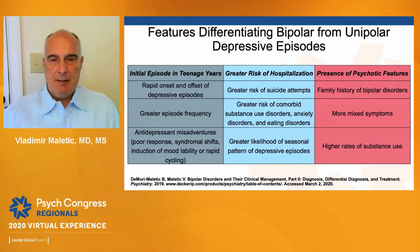Of course, before we make diagnosis of major depressive disorder, we have an important rule out. So just to remind you, about 2/3 of the individuals who suffer from bipolar disorder are initially misdiagnosed as having MDD. So it is very important to differentiate individuals who have major depressive episodes associated with bipolar versus the ones who have major depressive episodes associated with MDD. Treatment course, of course, is quite different.